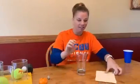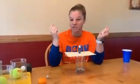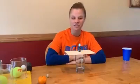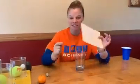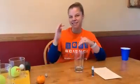So as you can see, there's so many different things that you can try. As far as the part on top here, I just used some chapstick or lip balm. It doesn't have to be a tube or cylinder. It could be a cap for a marker. Get creative, see what you can do. Make it fun, maybe decorate it. Make your own exhibit right here on your table. Maybe try some different things. Maybe stack things on top of each other and change up the weights. And see what you can do to experiment at home.